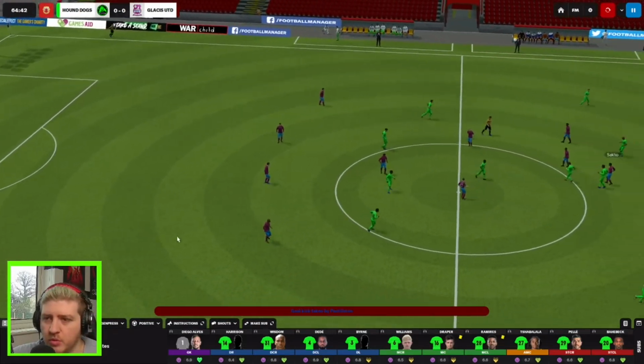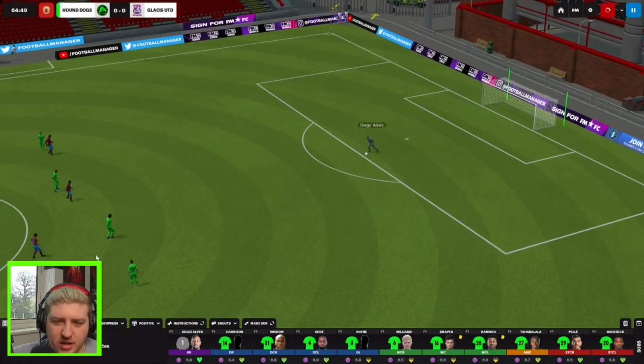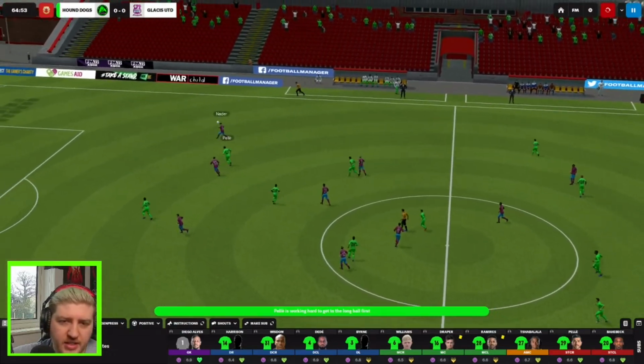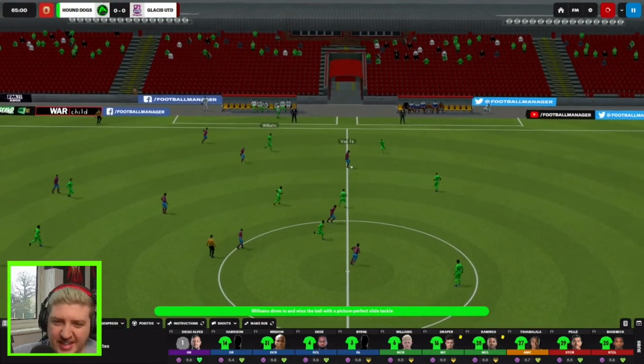Pantilimon's long ball forward. Do we deal with it? No. Sacco, I think he won the header there, but it just goes through to Diego Alves, so no real concerns. Diego Alves looks long forward. He's looking for Pella, but again, even with these players coming in, it's not great football, is it?